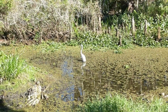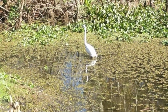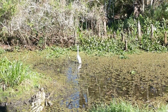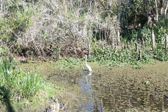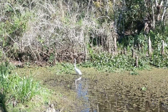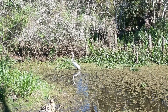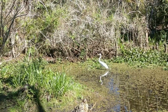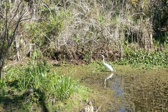Very pretty animal. If you look really closely, it's hard to tell because he's so far away, but if you look at those feathers in the back of the plumage, they're sticking out a bit. It's early January right now, so it's nesting season and mating season for a lot of these aquatic birds. As with peacocks and chickens and most birds, the males are the ones most likely to have decorations during the mating season. So based on those feathers, we can tell that this is a young male. He probably hasn't found a mate just yet, but hopefully, if he's lucky, he will, and he'll have some kids this season.